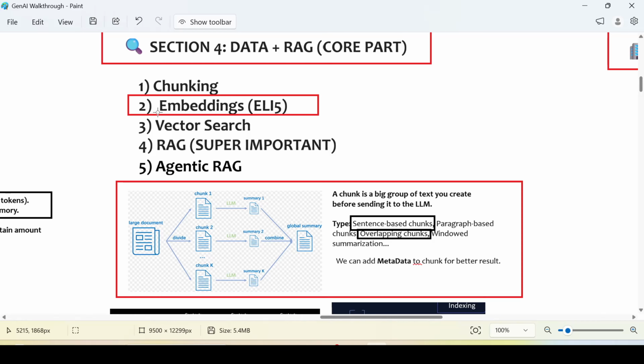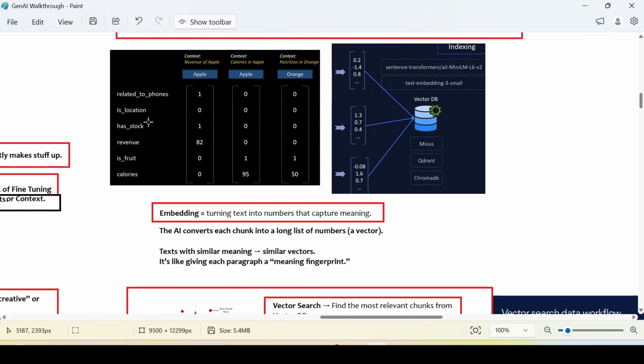The next is embedding, a very important concept. What is embedding? A computer doesn't understand or read human language. It has to convert all the human language into numbers. If you know, the computer only understands 0 and 1, right? That's the theory. So it doesn't understand the language I speak. But the language I speak will be converted to numbers and stored in the database, so the computer can process the language I speak.